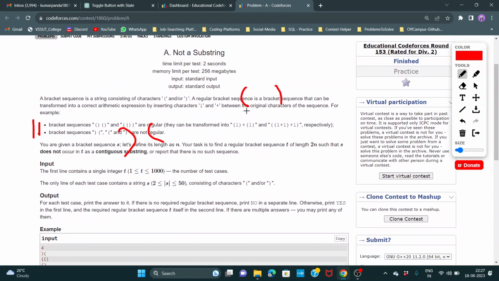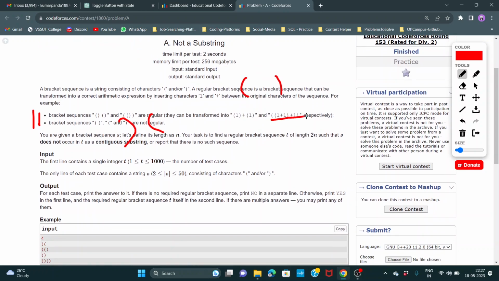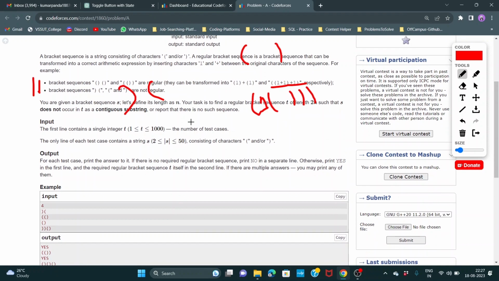Regular bracket sequence means for each opening bracket there should be one closing bracket, and if you put numbers and operators in between these brackets, at the end that should represent a valid equation.